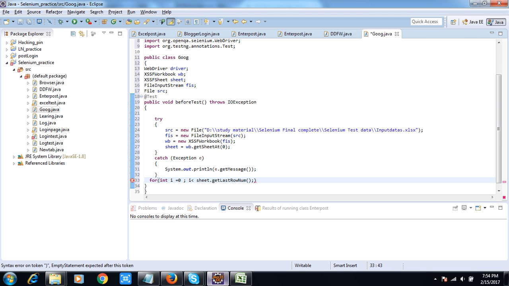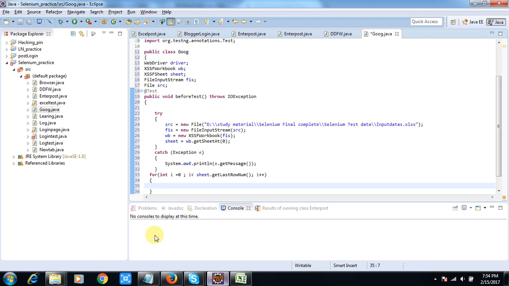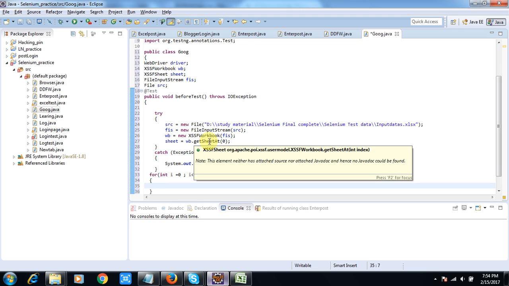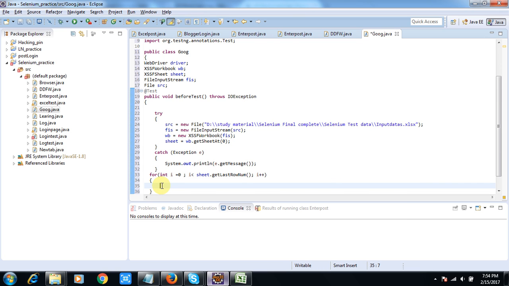Inside that for loop, what I will do, I will get the data from my seat. What I have done here, I have reached my file and my machine, then I have reached the seat. Now I will get the row, column and the value from that seat. How will I do that? I will write it here, a string data is equal to, you can give any name, I have given the string name, then seat dot get row num.